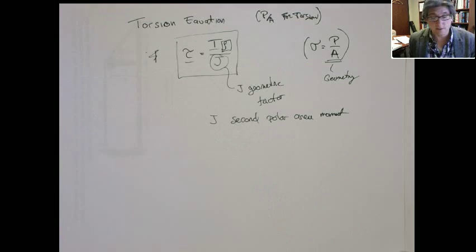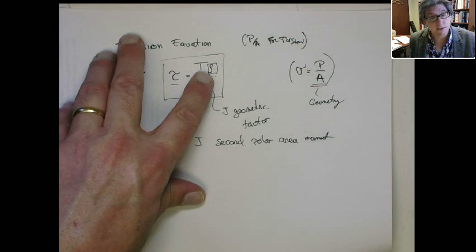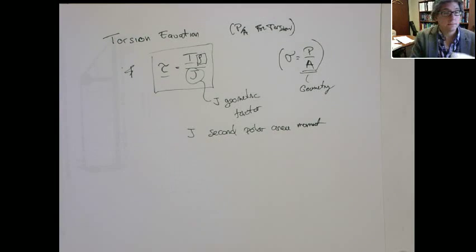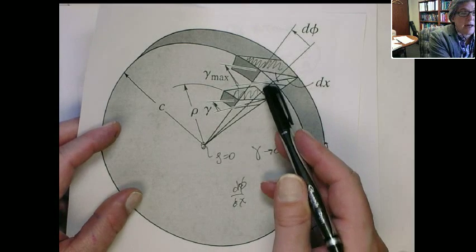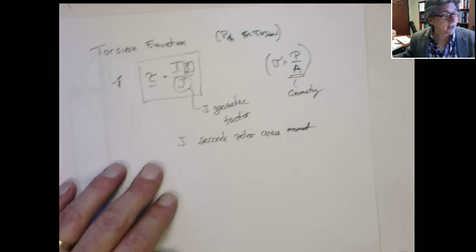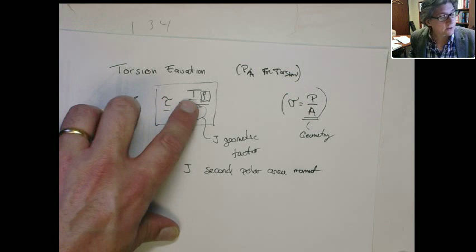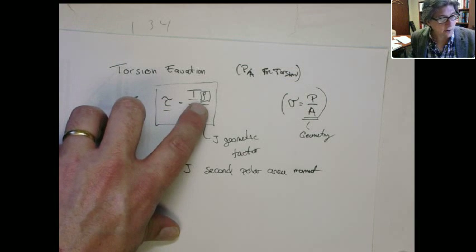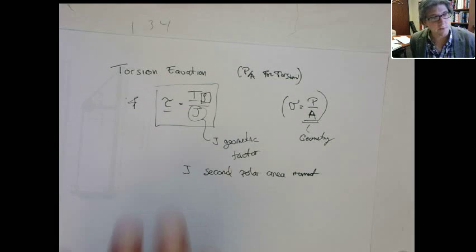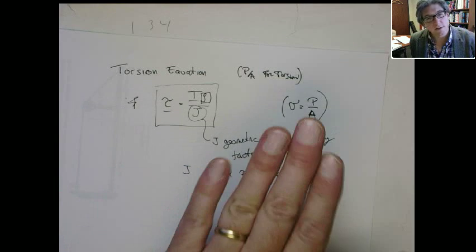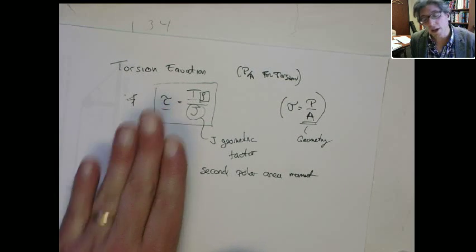So the shear stress is 0 at the center line. No matter what's going on, it's always going to be 0 here. It increases linearly to its maximum value on the outer surface, and that maximum value would be the internal reaction torque times the outer radius over this geometric factor. Okay, you have to memorize this. P over A, everyone knows that. You'll also have to know T rho over J.